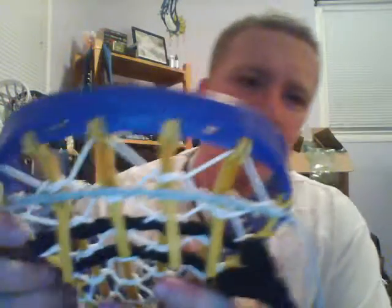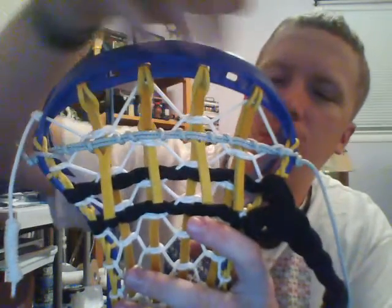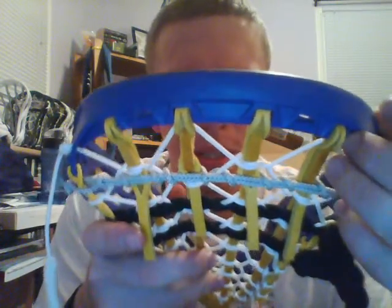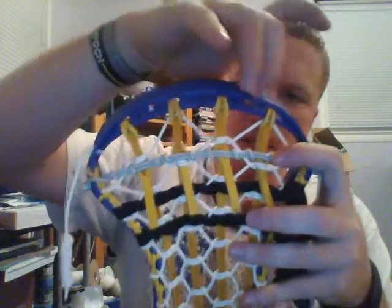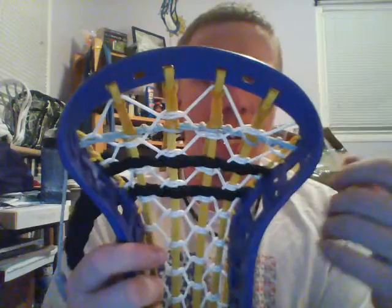Getting up into the scoop, it has a very well-designed protected top hole design with six holes — you can pretty much do anything stringing-wise with it. It's a real flat, not super aggressive scoop, but you don't really need a super aggressive scoop to get a good pocket. The design protects the strings and leathers well, and the holes are very well spaced. When I had mesh in it I didn't have to pull super hard to get it into position. Kudos to Thompson Lacrosse for that.